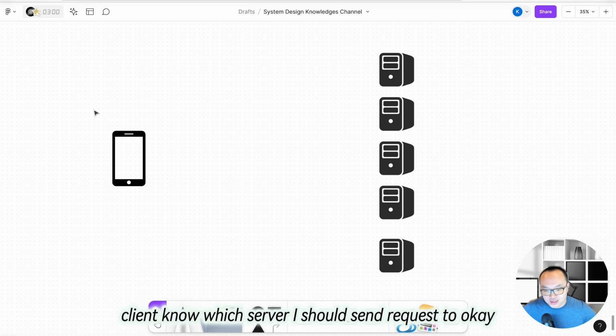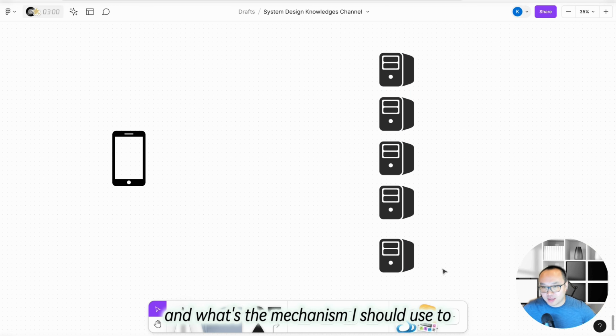So how does the client know which server I should send the request to? Okay, and what's the mechanism I should use to choose a server, right? So if you consider about it, there are 2 possible solutions here, right?